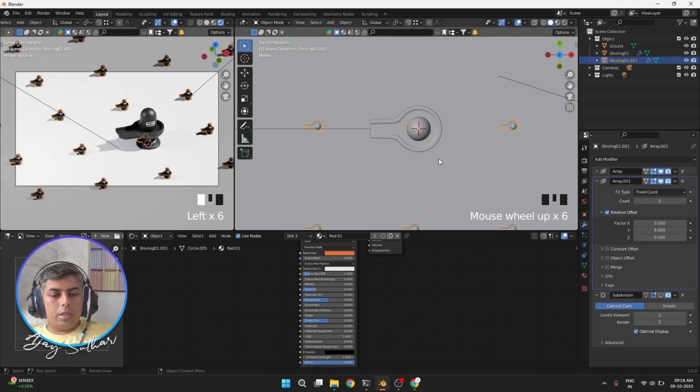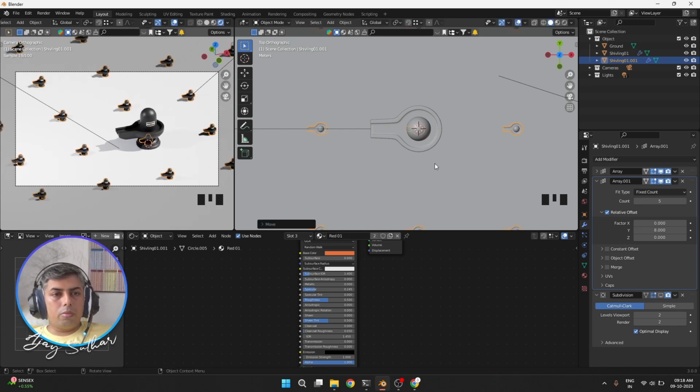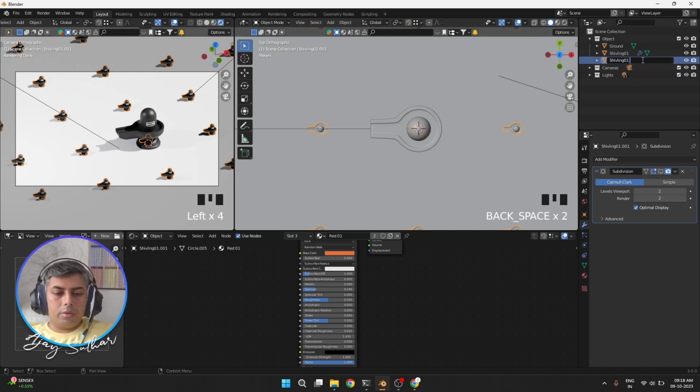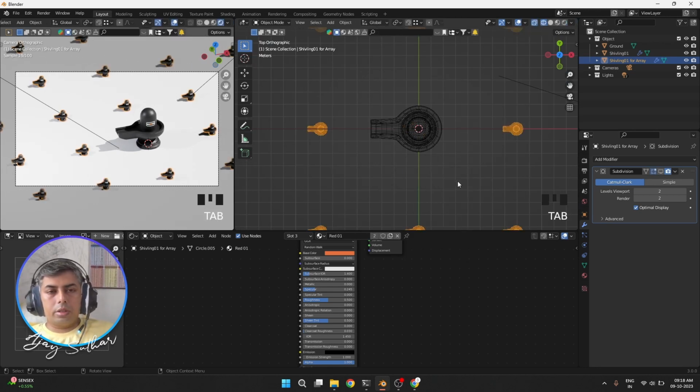So what I did, I am arranging it in a way that one is bigger and the rest are smaller. So now apply these arrays. Let's name it again for array. Yes. Go to edit, go to wireframe and select, X, delete this. Okay, let's have some. Amazing.